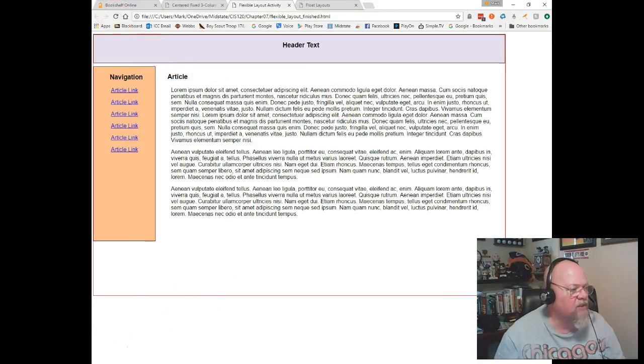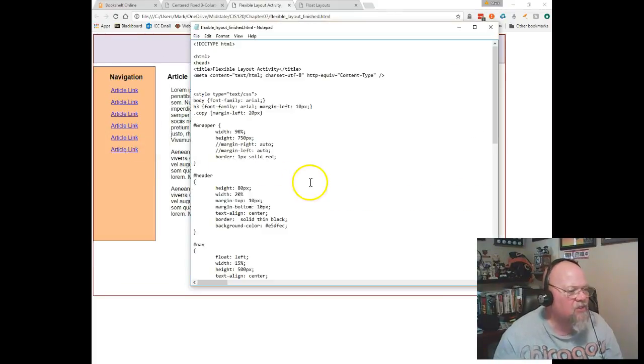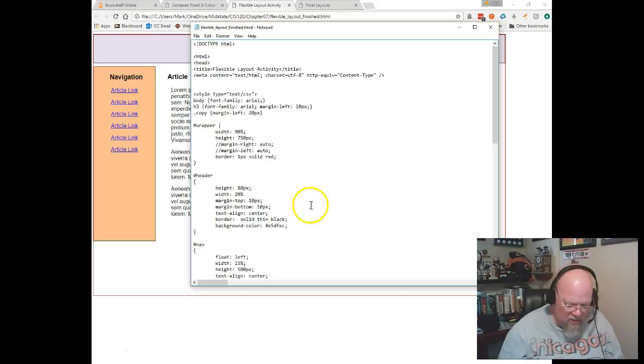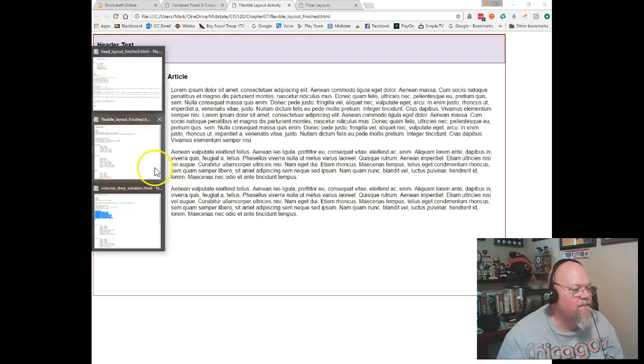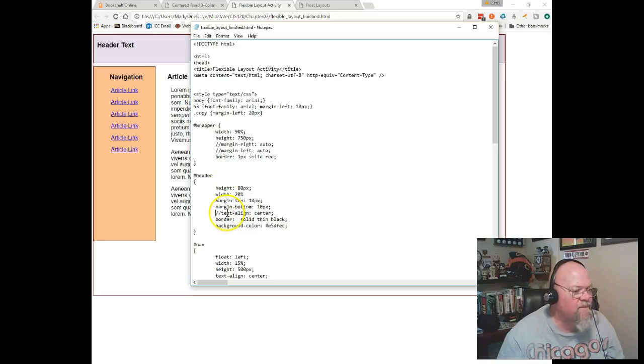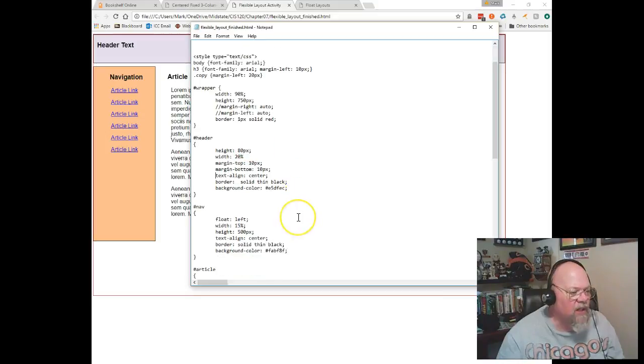And I don't know why it's not working. This must be something overriding it. If I took away the centered, I don't think that's doing it. But there's something overriding that, that's not allowing that to work. Okay, but anyways, I'll have to figure out what that is.